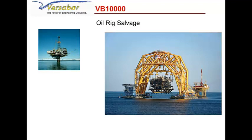And what's the kind of company that did that? It's the company that has derricks that lift up locomotives that get derailed and put them back on track. It's those mega mover type of people. It was not someone from within the oil salvage industry that came in with a major disruptor in salvaging oil rigs. So quite typically, disruptors are coming from outside of your industry. And from a manufacturing point of view, they're coming with technologies that, while maybe in many cases very conventional, are not conventional in your industry.